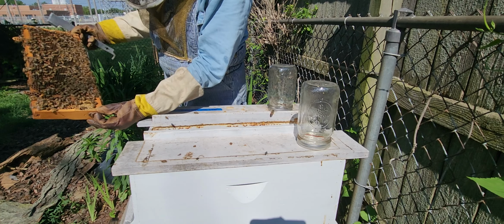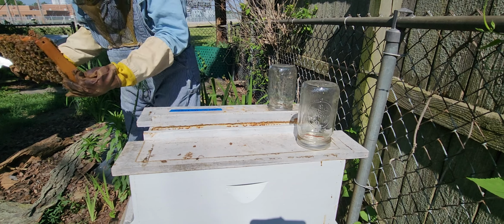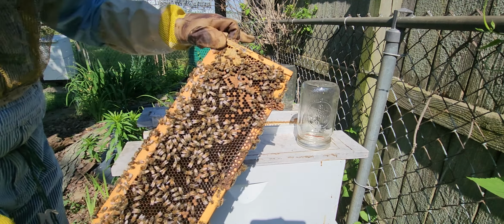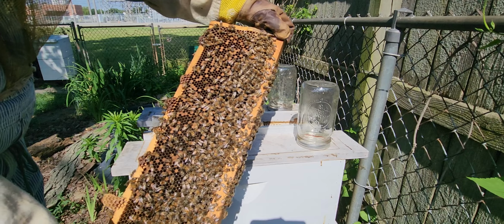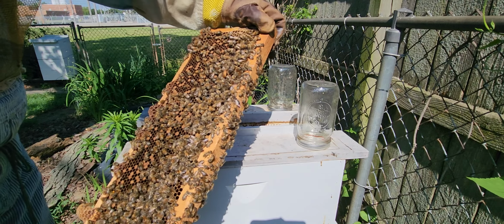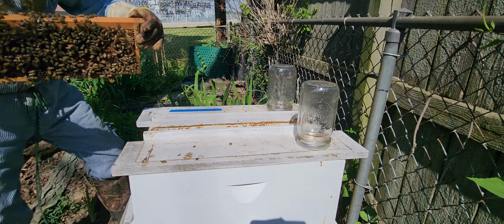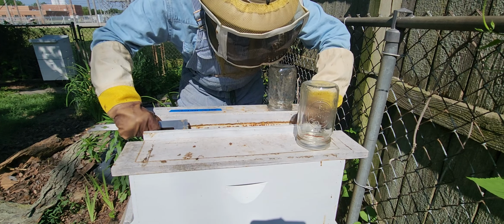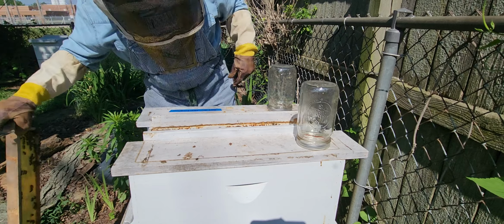These young queens are very flighty and they tend to run away from the vision of you. Here, I just saw her. Here she is. There it is. Right by my thumb. And she's on the run. That's what young queens do. They run away from the sun. She probably hasn't started laying eggs yet, but it's close. So that's two.